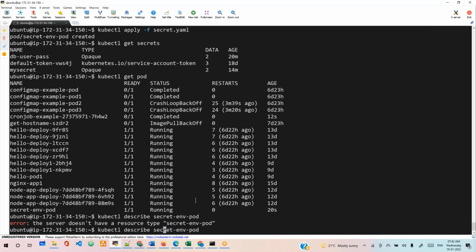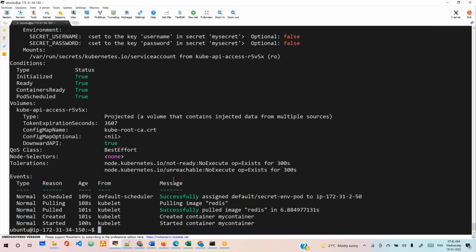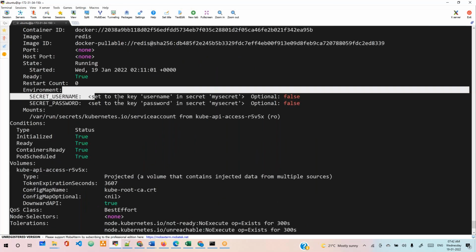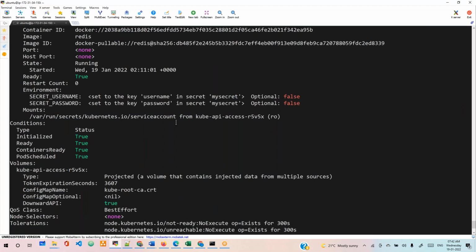Describe pod name. Describe pod name. If you can observe here, you can see this data. If it is a normal config map, we are able to see it. Understand, guys?